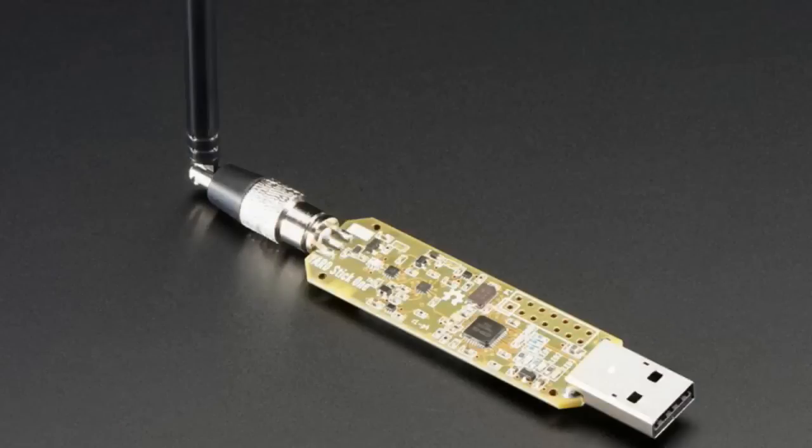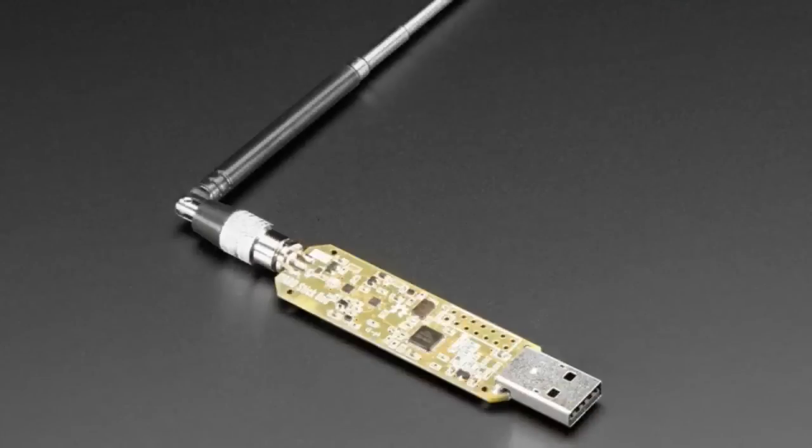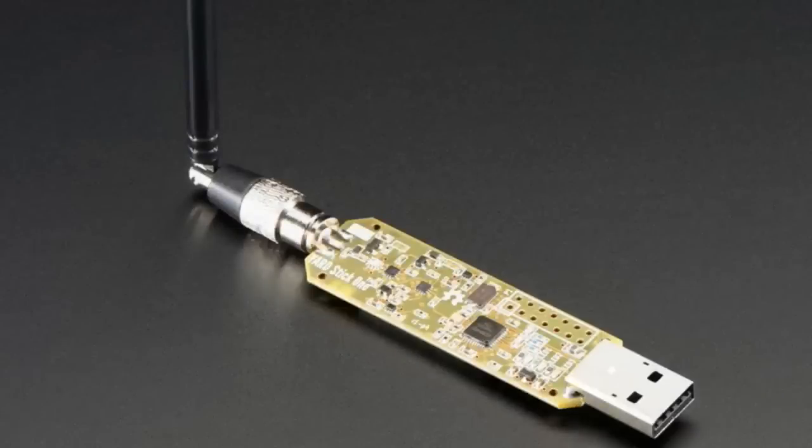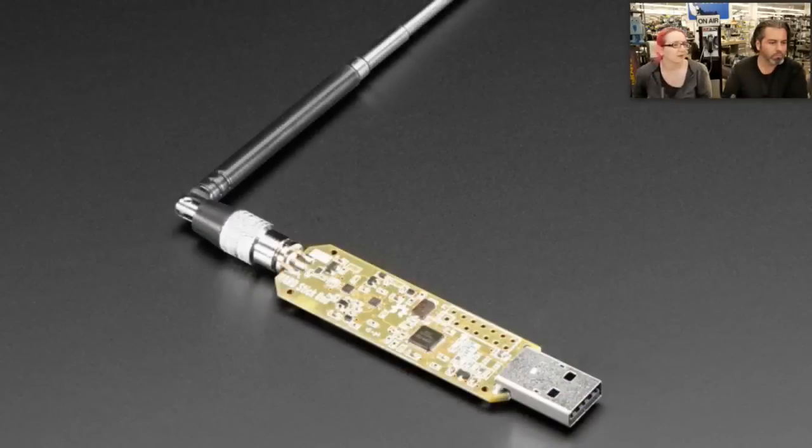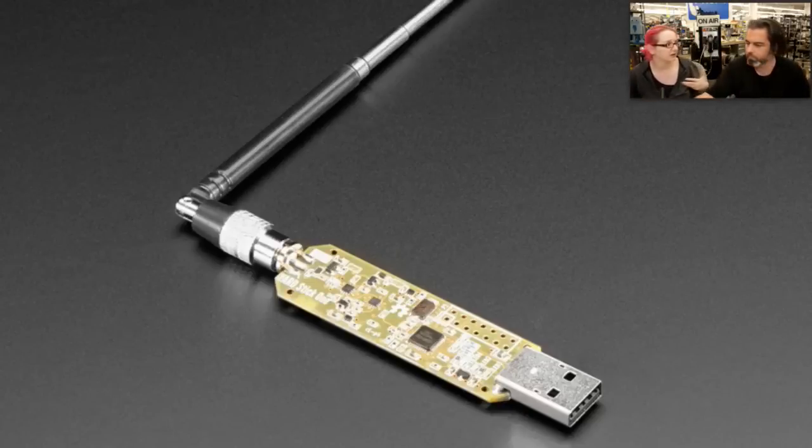We also have the Yardstick One. This one is a simplified SDR. It doesn't do the full range of frequencies. It uses, I think, the CC1101 chip, which is a TI chip that can be used to do FSK and ASK and a whole bunch of different frequency keying protocols. So you can listen in and simulate a bunch of different RF protocols, digital protocols.